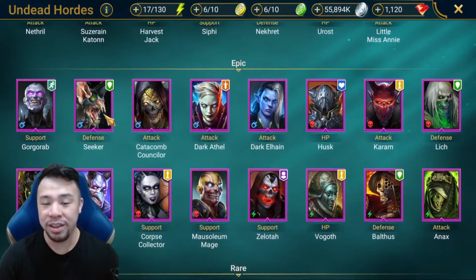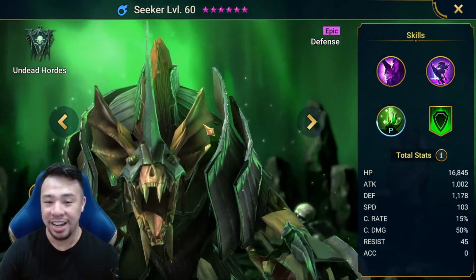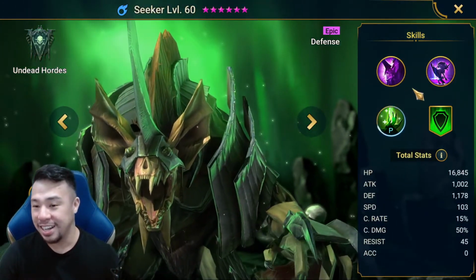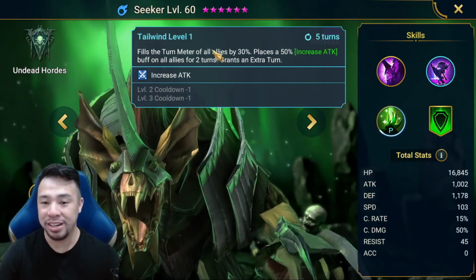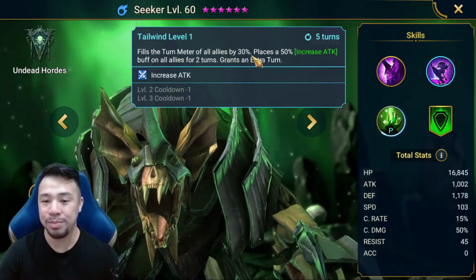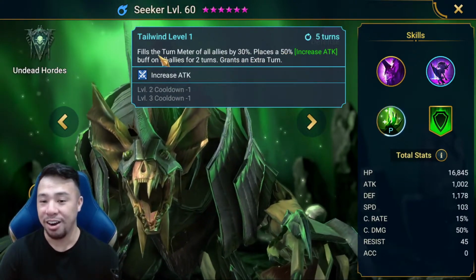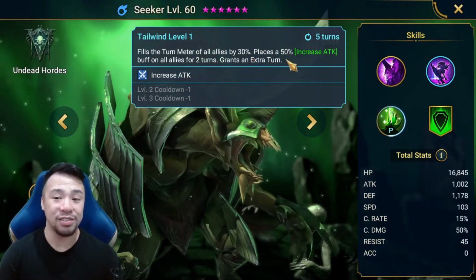And this is a personal favorite of mine because I actually pulled him very early in my account and he helped me in Arena. Yeah, Seeker. Seeker has this A2, with a 3-turn cooldown, fill the turn meter of all allies by 30%. That's a lot. And then you have increased attack on all allies for 2 turns and then grant an extra turn. So this on its own is good.